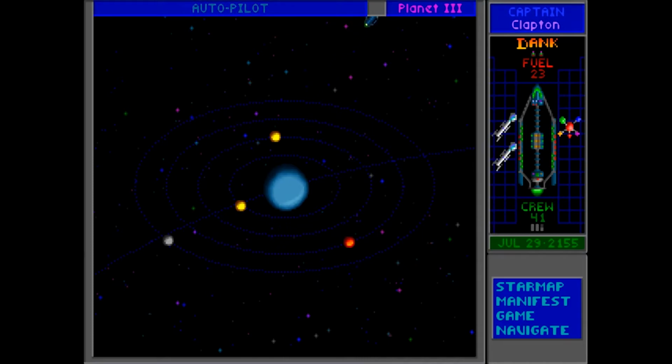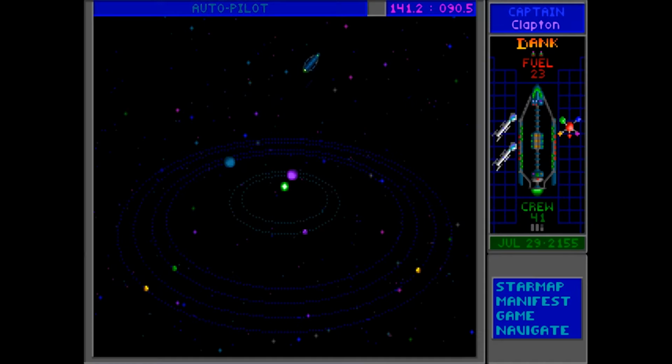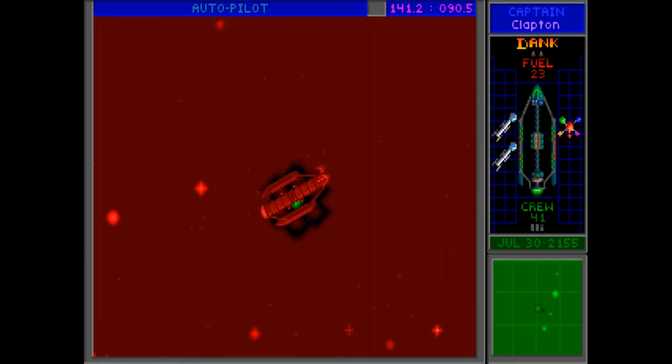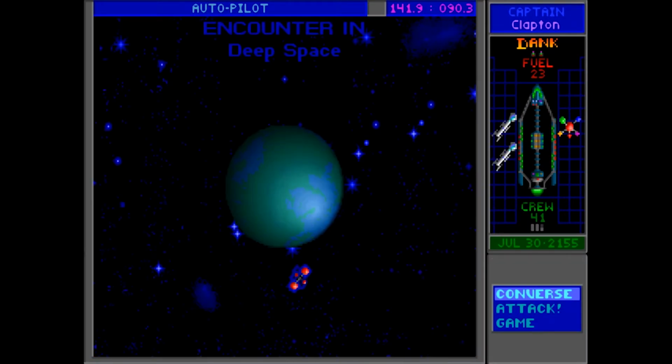It could be a star system that has nothing in it. It could be a star system that has way too many things in it. There's only one way to find out. Ooh, looks like we're going to have something approaching us, and it is a bad thing because we're getting the bad thing signal. It's another Slylandro. Let's try having a chat with it and see what it says to us.